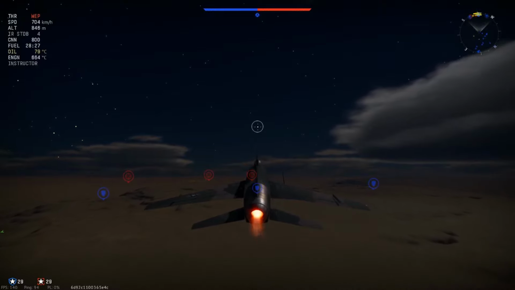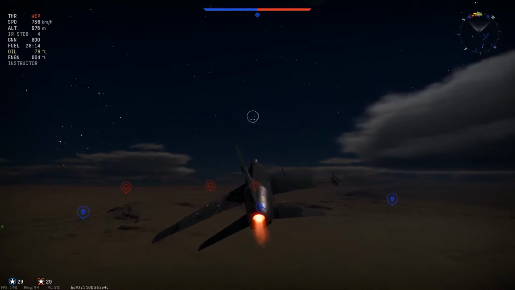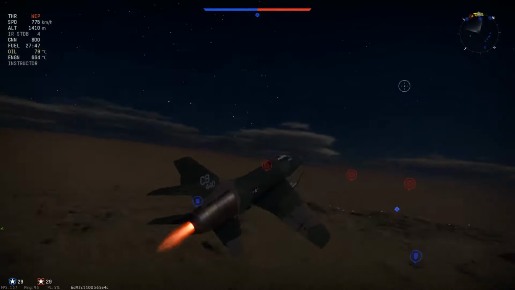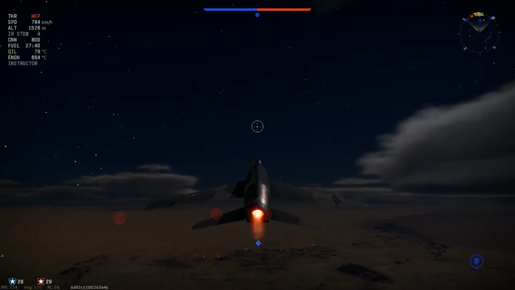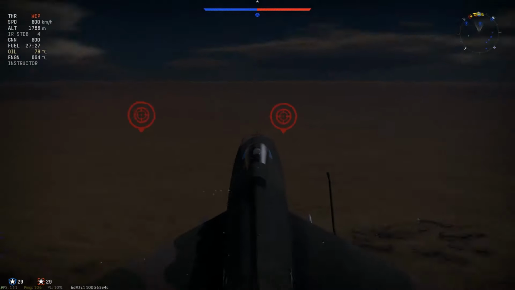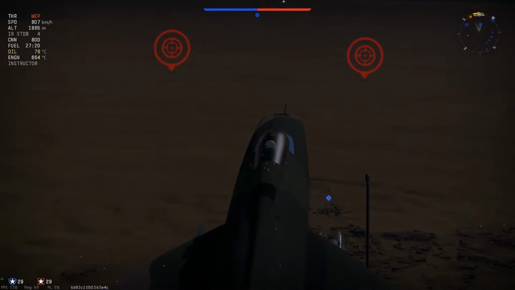Watch those turns. The F100 can maneuver quite well because it's got that big fat wing. But you will bleed a lot of energy in that turn, so make sure you've got the energy stored up. Don't turn when you're at low speed unless you absolutely have to, and even then, be prepared to meet your maker. But it's not all downsides with the F100.